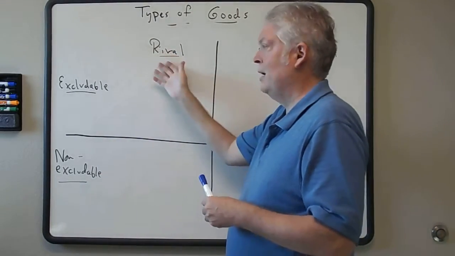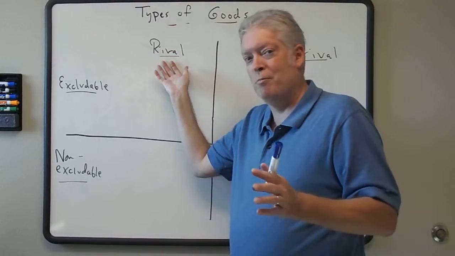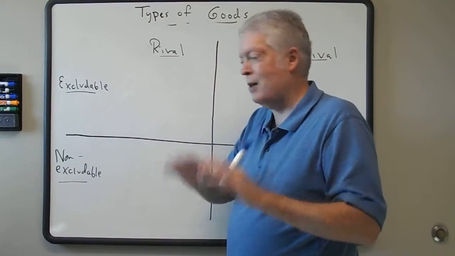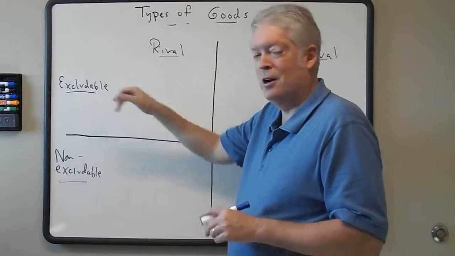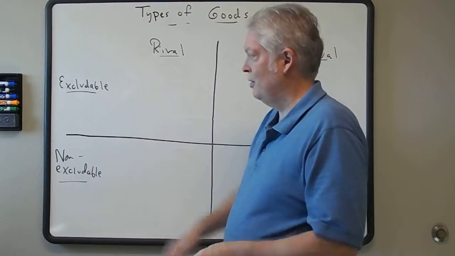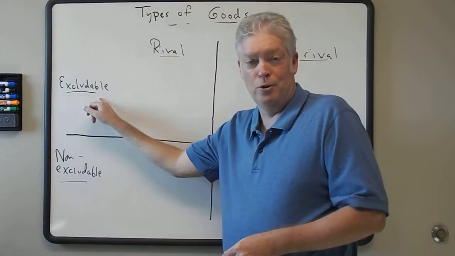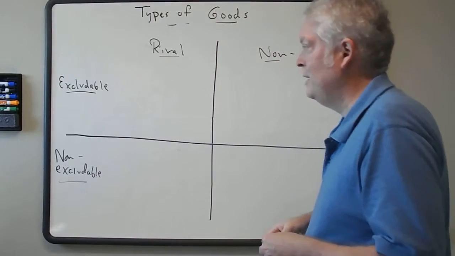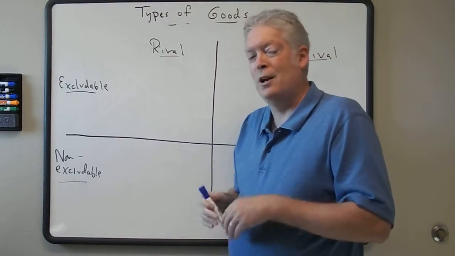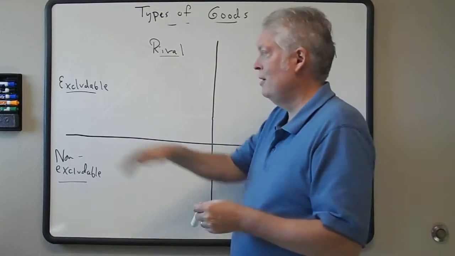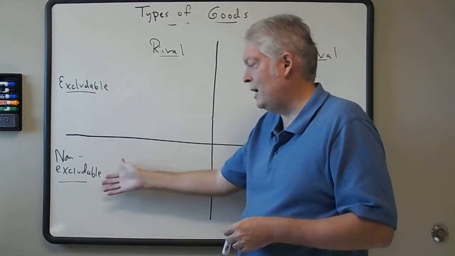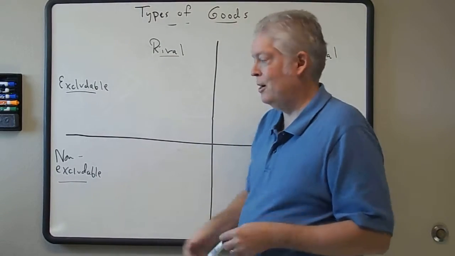Now, one thing about rivalry and excludability: the term excludability sort of suggests rivalry when you think of it, because if I buy an ice cream cone, I prevented you from having that ice cream cone, and so therefore I've excluded you. But that's not what excludability means. In this context, excludable means the ability to prevent non-payers from using the good, and non-payers are excluded. So if I go to Dairy Queen to get an ice cream cone, and they say the price is $2, and I say I don't have $2, they will effectively exclude me from the use of the good. But if it's a good that they can't exclude me from, then we say it's non-excludable.